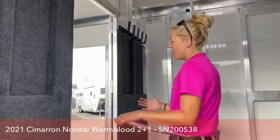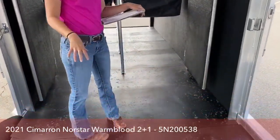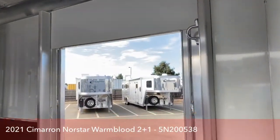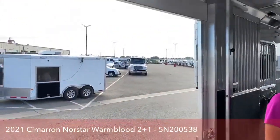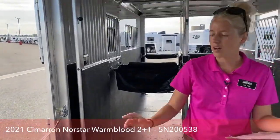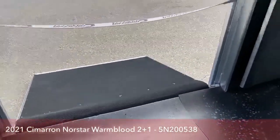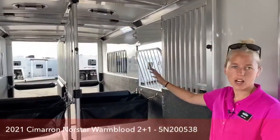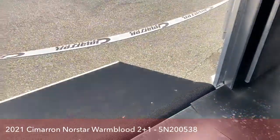A lot of you might only be hauling two horses, so this is a great place for extra storage. We've done a walk-through door here to make it really easy to get in and out — if you're using this as more of a mudroom when you're at a show, it's really convenient. Since this is a 2 Plus 1, we've got the setup where there's a rear ramp on this trailer and also a side ramp. One of the things I love about the 2 Plus 1 is there's a really great flow for getting your horses on and off — you can simply walk your horses on and then walk them right off the side ramp.